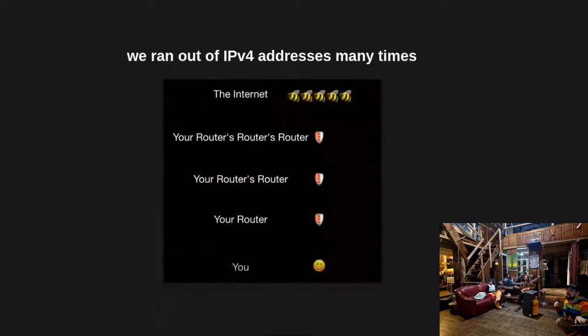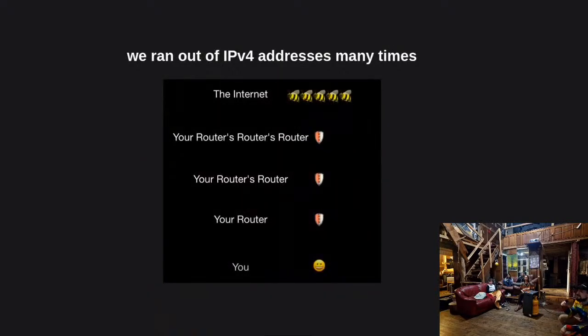Because we are in the IPv4 address internet, and we ran out of IP addresses many times over, you have not just one router, you have many routers. Basically, the router that you have, maybe at home or in the company, and your ISP also has routers, and there might be multiple levels of those routers, and then you come only to the internet. And on each of those routers, there can be random ports and all kinds of things, so it makes it not easier.